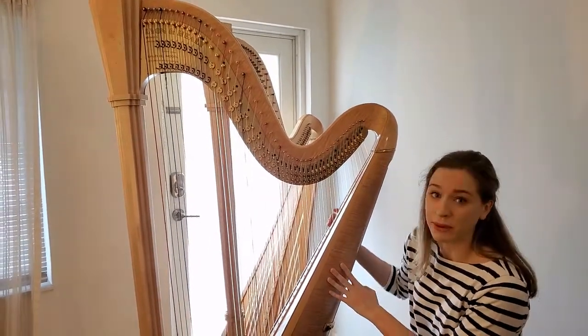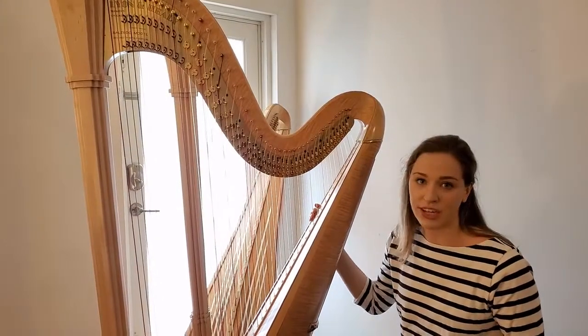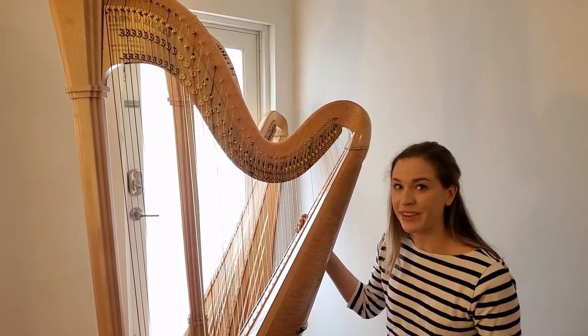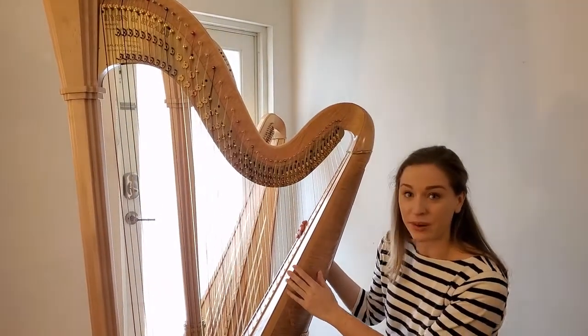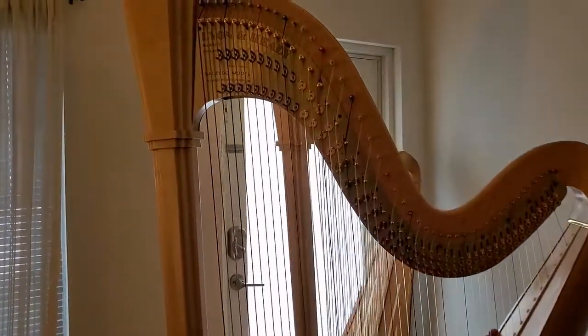This harp was built about 4 years ago. Harps tend to depreciate in value, unlike violins and cellos, which tend to appreciate in value over the years. So while this harp was quite expensive, it's nowhere near the price of a Stradivarius violin. This harp was manufactured in Chicago, Illinois, at one of the largest harp manufacturers in the world and the only harp manufacturer in America, Lyon & Healy.